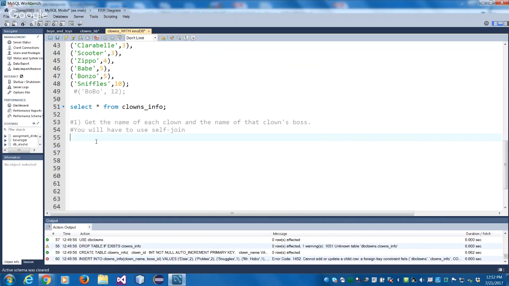So I need 2 instances of the same table. But I can't make a copy and call it the same name. So what will I do? I'll show you how to create an instance of this table, give it another name and work with it. This is called a self-join, when a table is joined with itself to find an answer. So let's do that now.